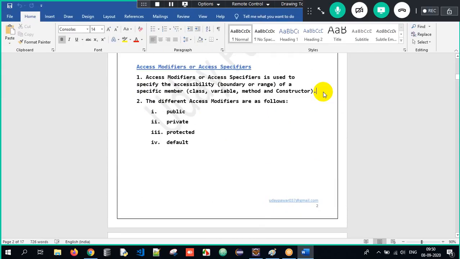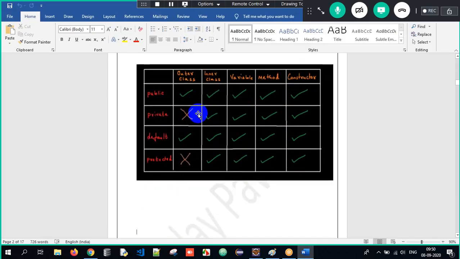Specifying the accessibility, the boundary: where all I can be accessed. That's it. Out of which we have four types: public, private, protected, and default. So these are the four access specifiers which you need to be aware of. Now clear?